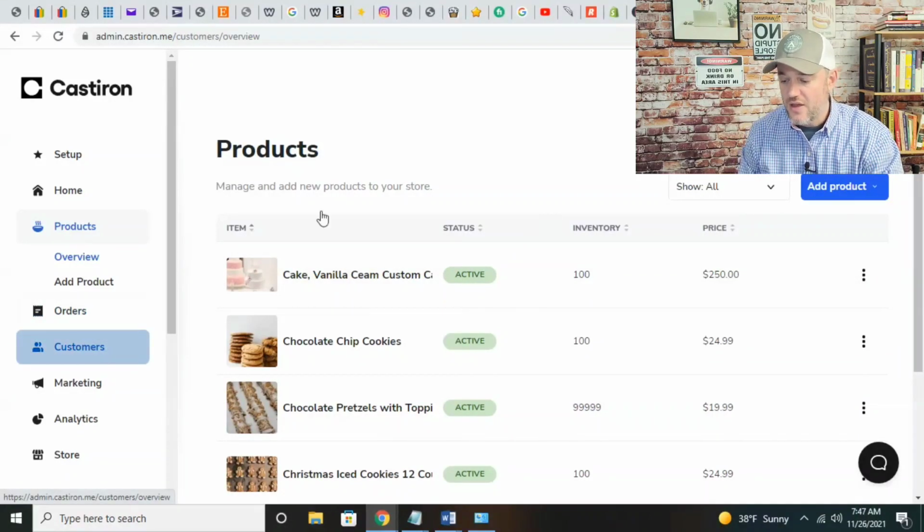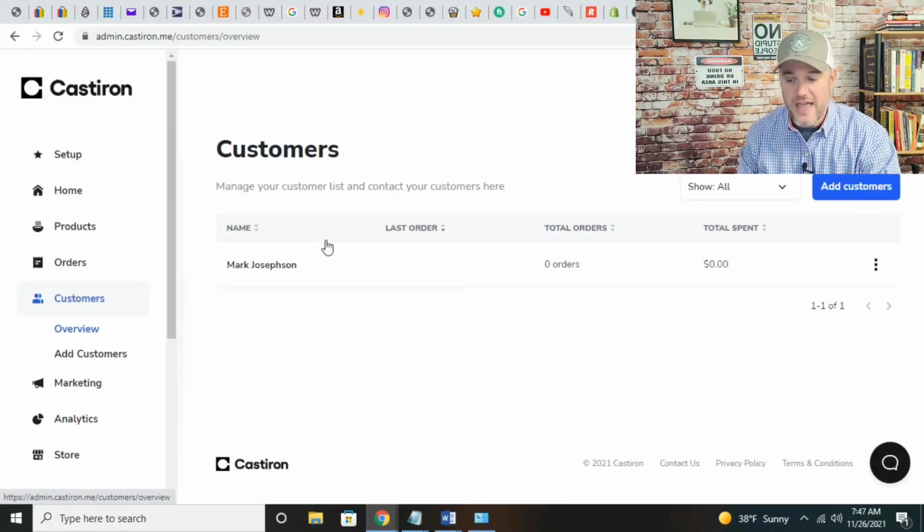All right, so let's dive into the remaining features that they've got here. Now, you go through the feature of the customers. As your customers sign up or make a purchase, you can manage your customer list specifically in this feature here. And it's gonna have contact information, how much they spent, and so on.